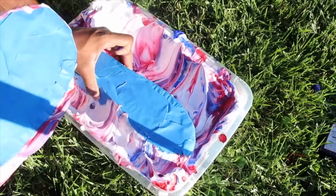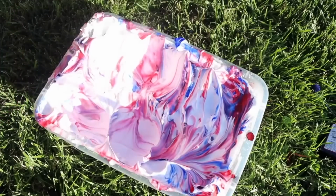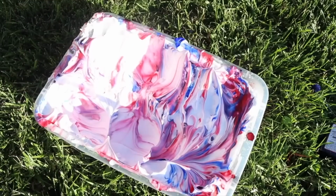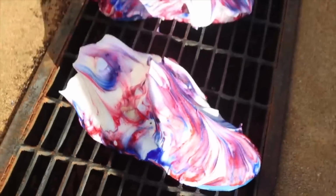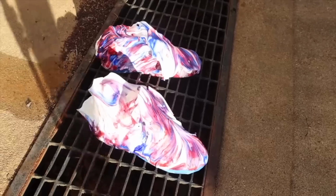People probably think I'm ruining these chunks. Okay. Oh man. Yo, that look crazy though. Okay, you guys, so after we put them in shaving cream, we gotta take the water hose over there and spray them off to see the finish. But man, it looked crazy already though. Oh man, look at the swirls and everything. Yo, I'm excited. Let's go get this water hose.